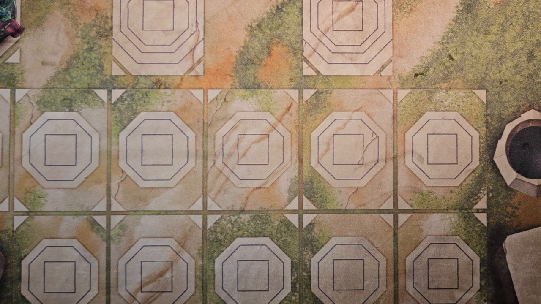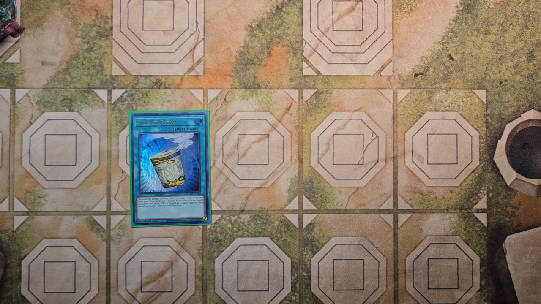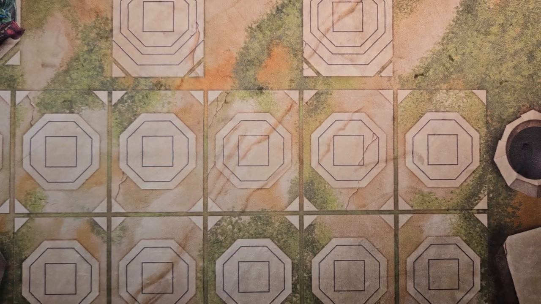Then moving on to some of the more generic spells, we're on one Instant Fusion. We play this because there is a monster we can summon off of it in the extra deck, so it's pretty self-explanatory. Followed by one Called by the Grave to round out the spells. Again, Called by being a good answer to a lot of hand traps and whatnot.